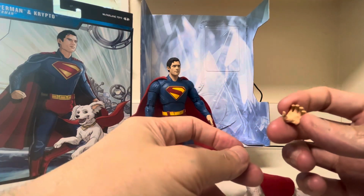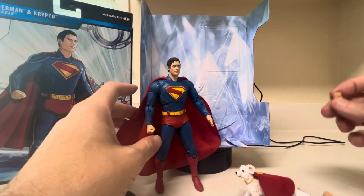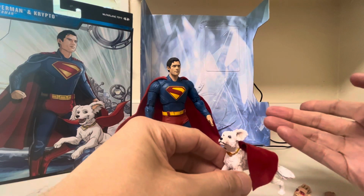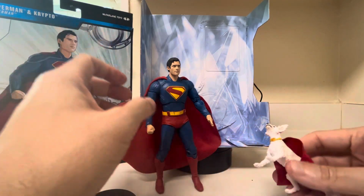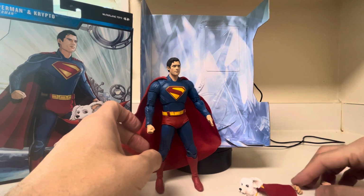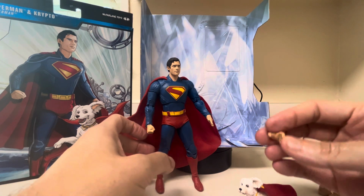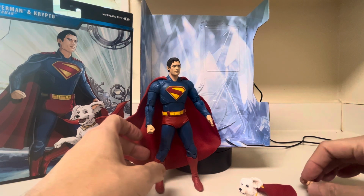Yeah, I'm not sure what the grabby hand thing is for. I would have preferred an extra fist for him, because he's kind of a brawler, I guess. He should have just given us two extra fists, and then we'd have like 5 hands altogether instead of 4.